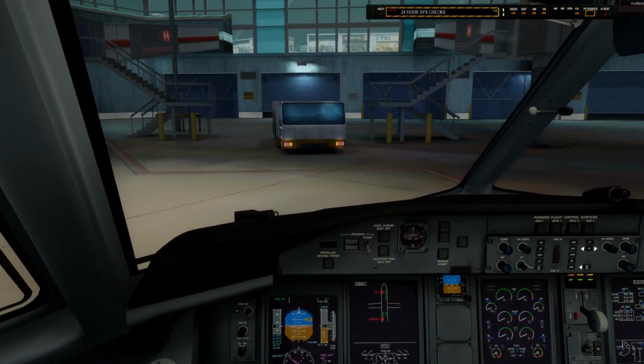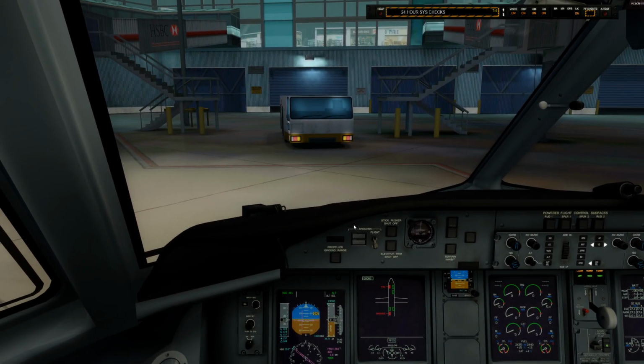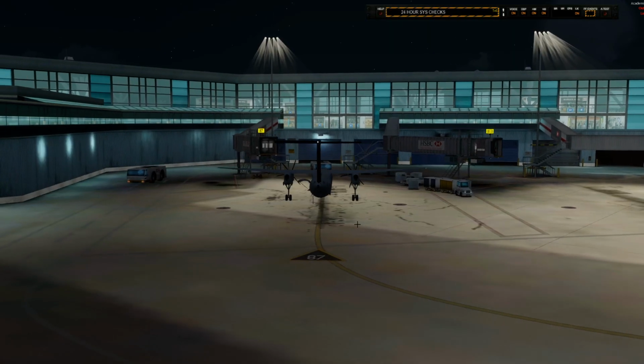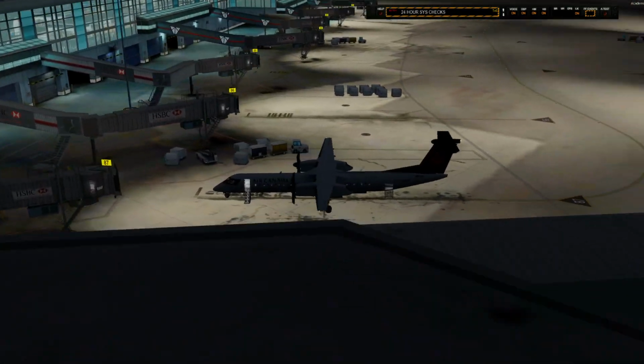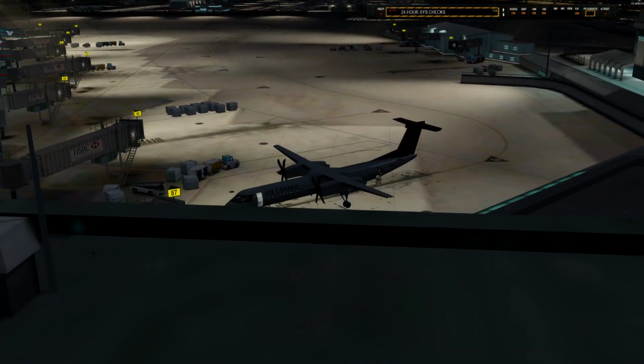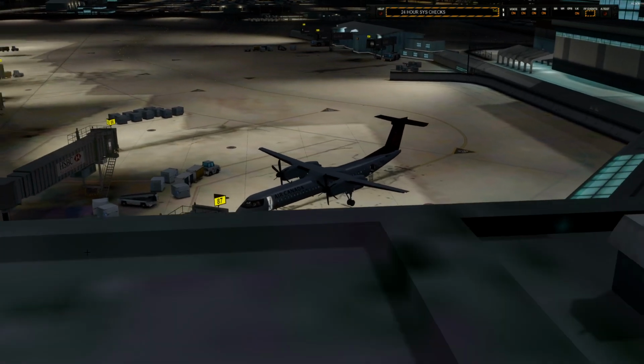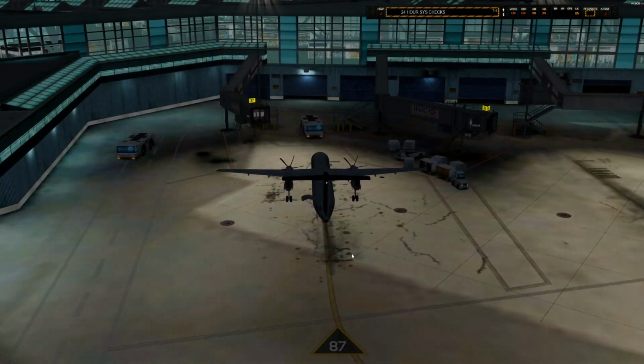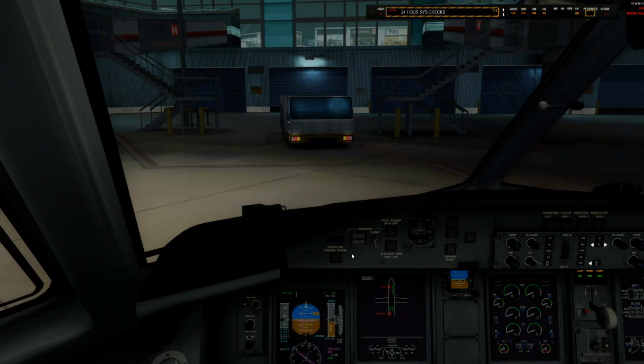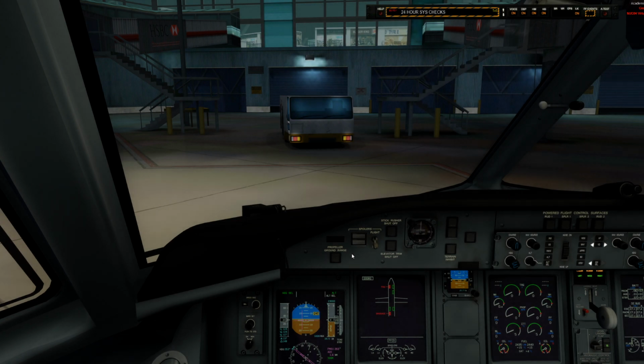I usually have problems here at this airport. When I'm pushing back, I'm going to try to just push back straight using the aircraft pushback system and try to stop before we hit the barrier there, the Jersey barrier. Collision is off anyways, but we want to try to do something nice.